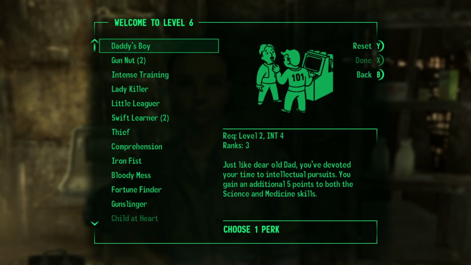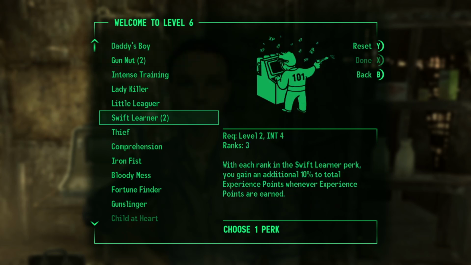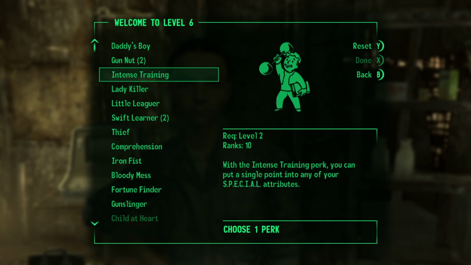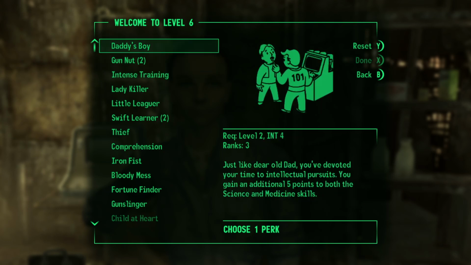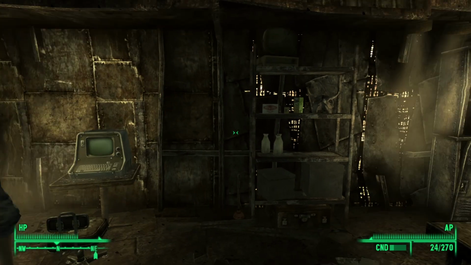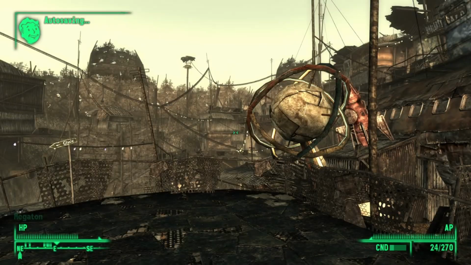All right, so for our perk choices, we've already, like I said, taken Swift Learner, which got us those extra experience points, and then we also took one that gave us other extra points. The Lady Killer, Intense Training, not super wanting to do those. Gun Nut will give us an extra 5 into small guns and repair skills. Let's do that. We'll boost that one again. Okay.